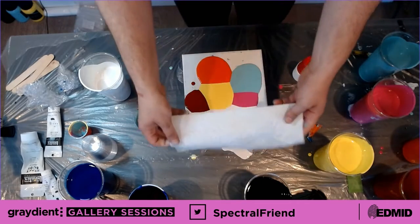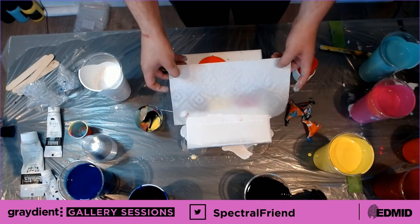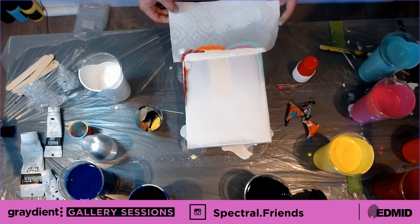Okay. And this is just a wet paper towel that I'm letting rest on top. And then I'm just letting it overtake the rest of the colors. And that's how you make a white painting.